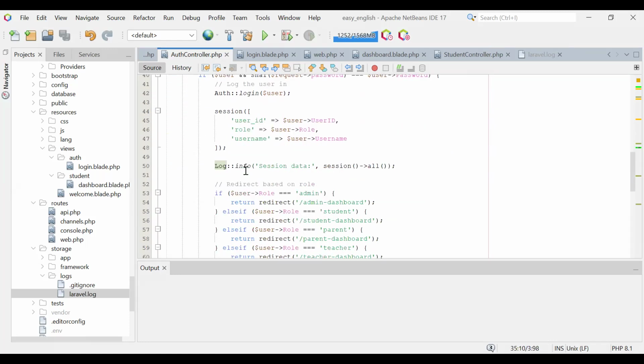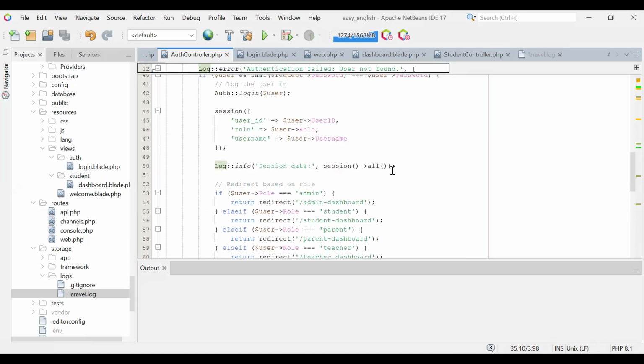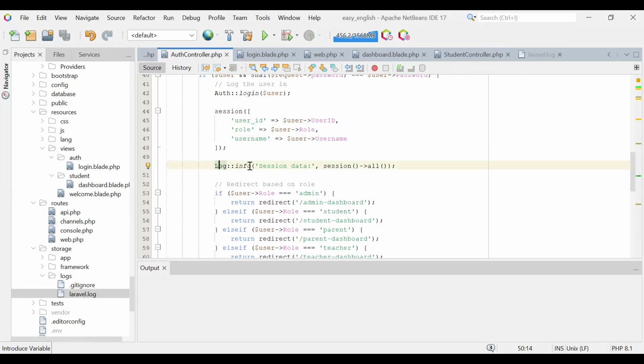And like I told you before, let me just show a single example here. There are many types of log information. Sometimes you log info, which is when you want to record the information that was saved inside the memory.